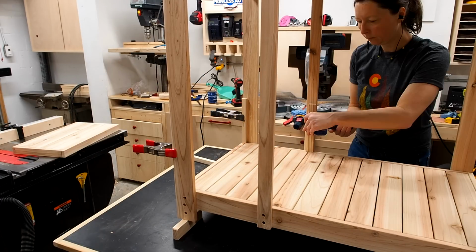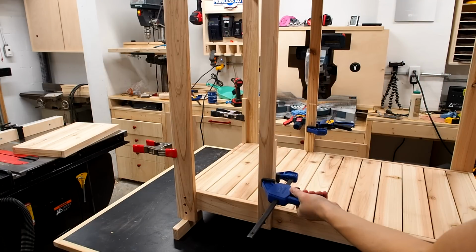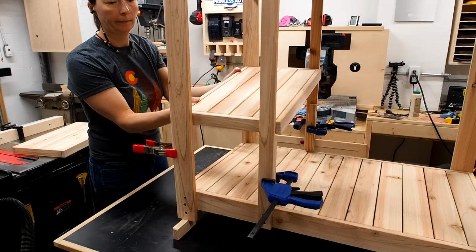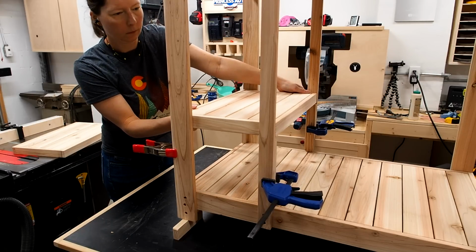By now you get the picture. It seems simple, but sometimes the smallest little tricks like using spacer blocks can really help make a build easier.